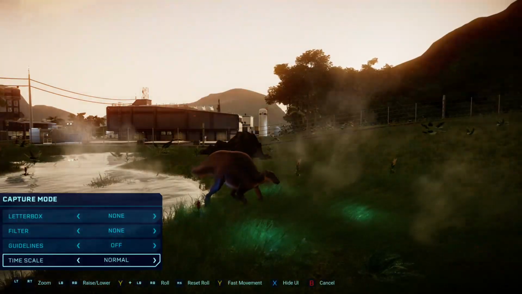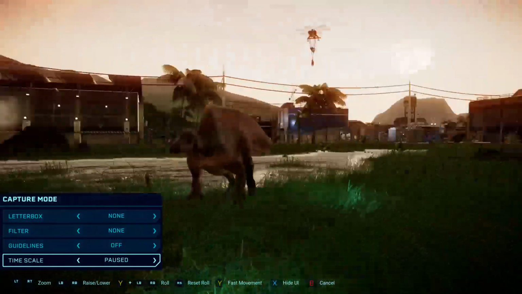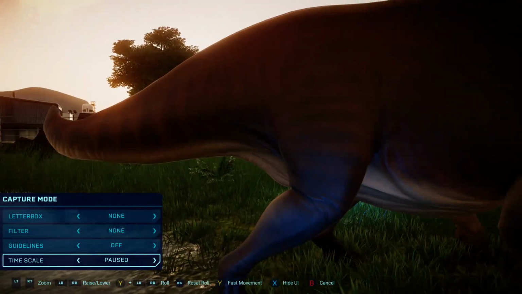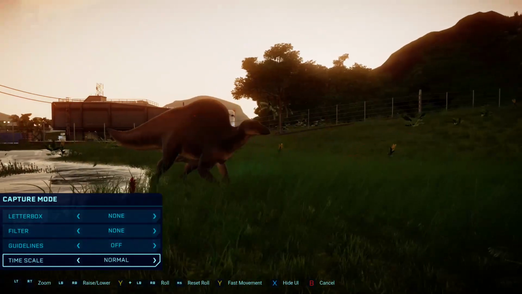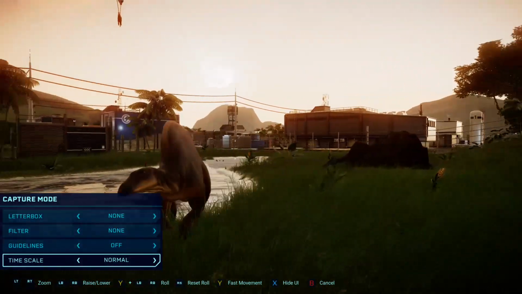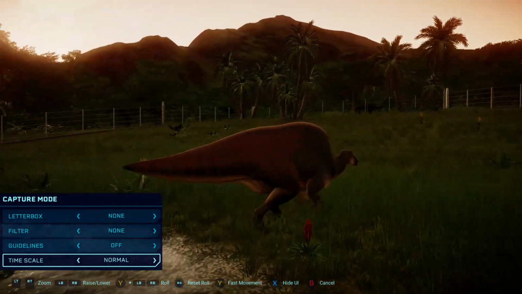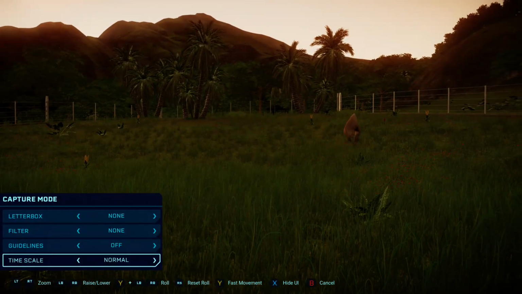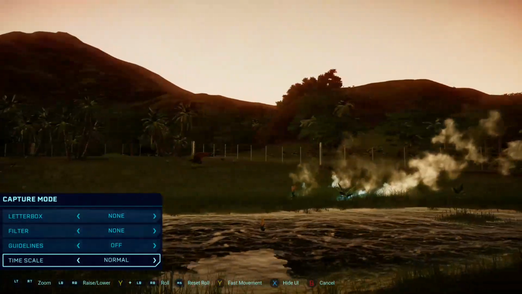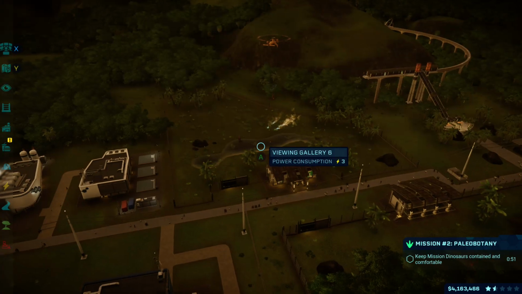Asset transportation complete. Sort of hard to see in this light. The skin texture is kind of like the old Olorotitan, where from some angles it doesn't look as detailed as other dinosaurs in the game, and then from other angles it looks really, really good. So it's probably just me overanalyzing stuff. Let's see.